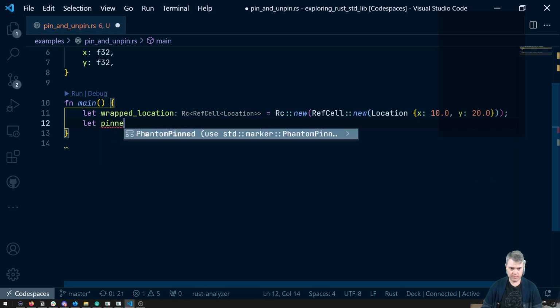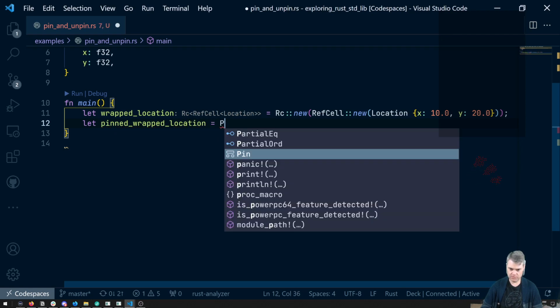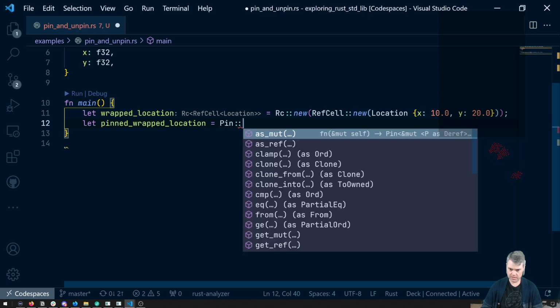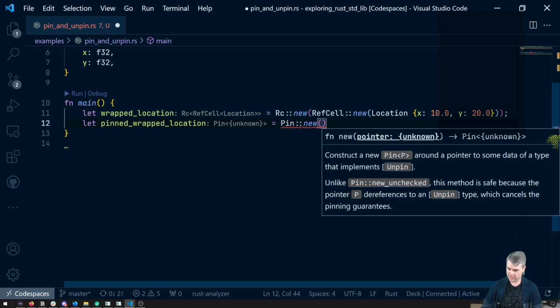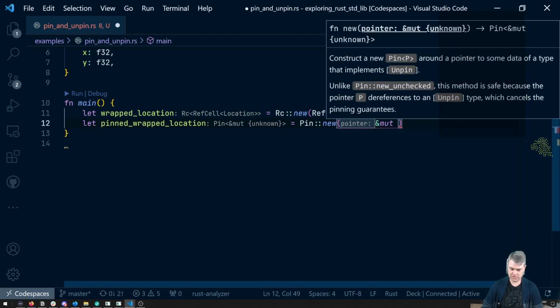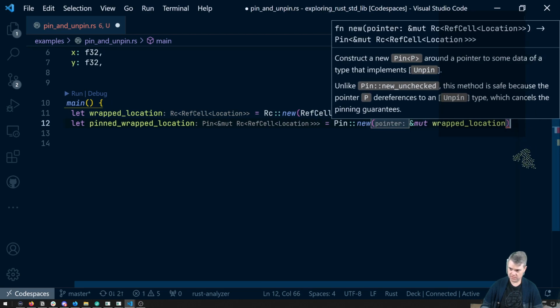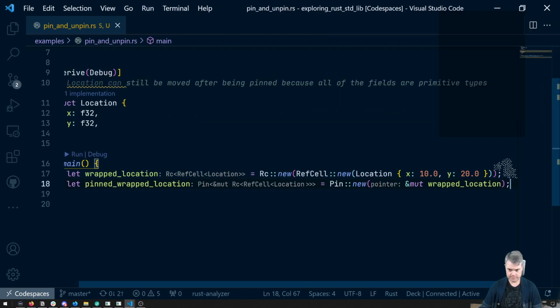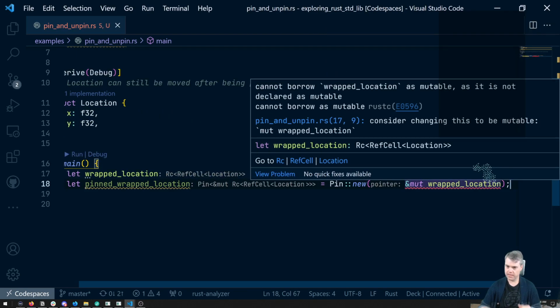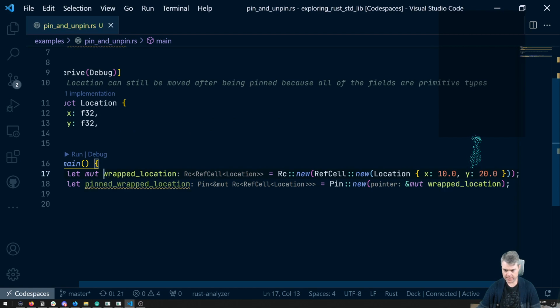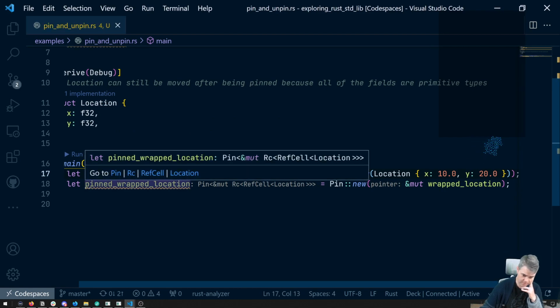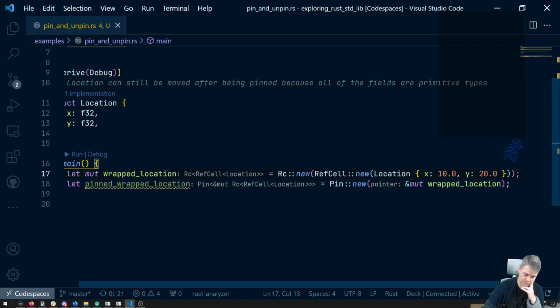So that pinned wrapped location is equal to Pin new. I bet this is not going to let me do it. So new, you have to be a mutable reference to the wrapped location. And I don't think this is going to let me do that, right? Cannot borrow. Okay, never mind. Thank you. It won't. Okay, you work. So I have a pinned mutable reference to an Rc with a RefCell.